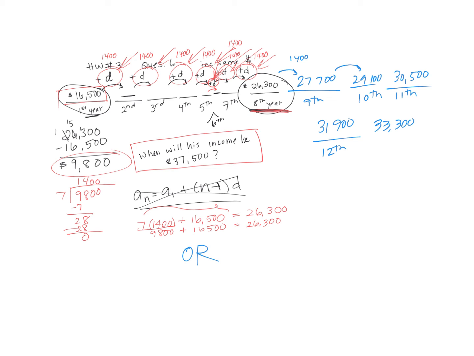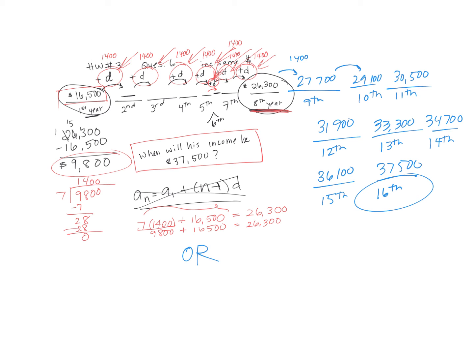Add 1,400 again. Okay, so this is taking a bit of time, so maybe we would like to do it a little bit differently. I'm going to finish it off now. But again, this is just using patterns and problem solving. You don't need to use any fancy formula. I'll show you how we can think through it in just a minute, but if we keep adding that 1,400, the 15th guy will get 36,100, and then the 16th guy will get 37,500. So we know it's by the 16th year he'll be at that amount, so in 16 years.